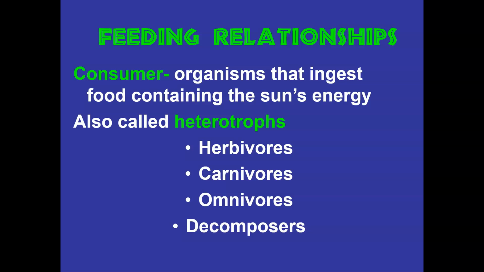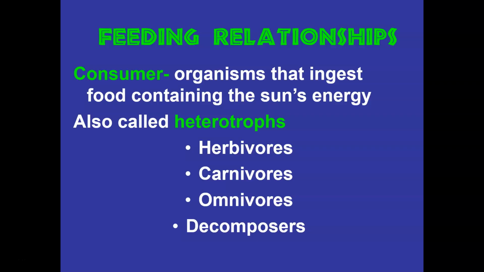Your consumers, then, these guys are the ones that are going to ingest food from some other source, and that food then somewhere along the food chain contained the energy or converted the energy from the sun, or in the case of chemosynthesis from chemicals, into cellular energy. These guys then are eating somewhere up that food chain. So we talk about consumers also as heterotrophs, right? Hetero meaning different. They have to eat other things. They can't automatically make the food themselves like an autotroph could.